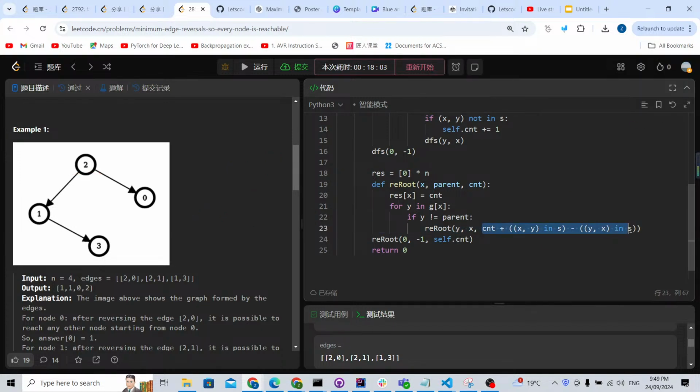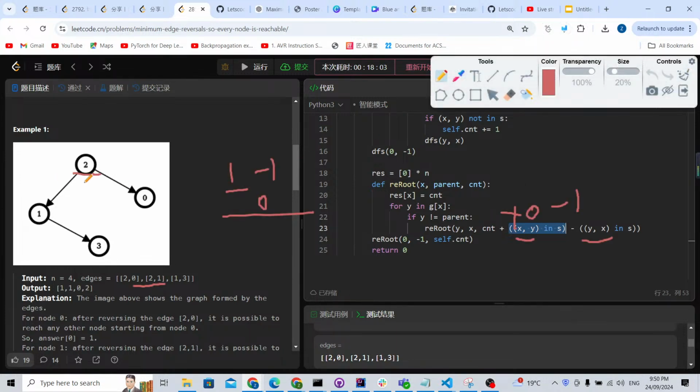Yeah, so basically you need to understand why we're going to use this kind of formula. Because from the beginning, after we change the root, if we find it at 0 to 2, if it is inside the set, it means we need to reduce it by 1. But from the beginning, if x and y is not inside the set, after we go to 2, if it is inside the set, we need 2 plus 1.